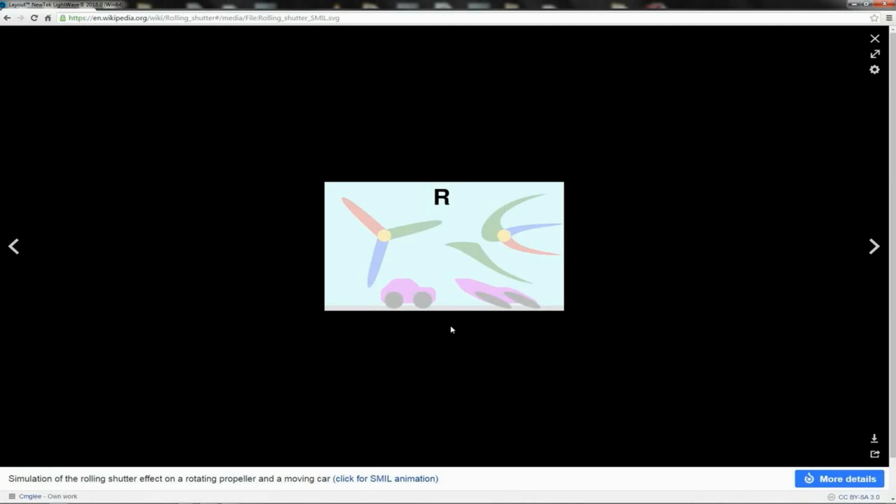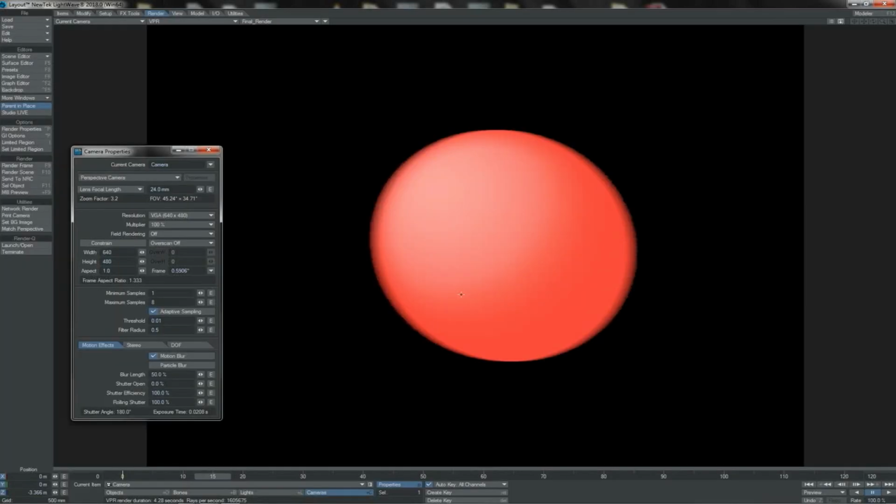The rolling shutter effect is an effect that's created in a camera by having a shutter that moves across the frame that's being photographed whilst things are in motion. As such, you take a car here that's moving forward. If the shutter is moving down, then the top of the car gets exposed first, but by the time the shutter gets down to exposing the bottom of the car, it's moved forward some. This is a feature that you see on some movie cameras, and you also see it on modern cameras that use a CMOS sensor. Fast-moving objects don't just blur, they also distort.